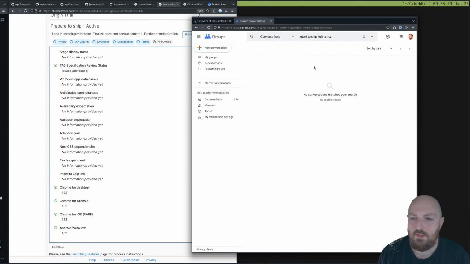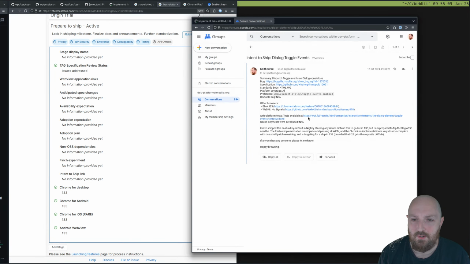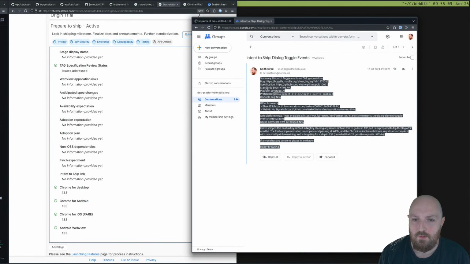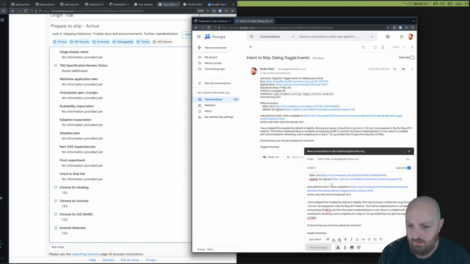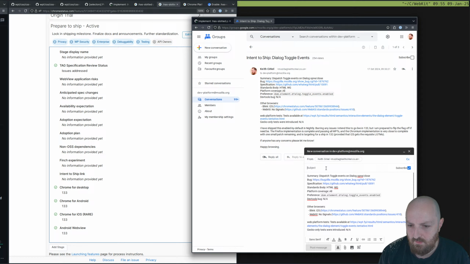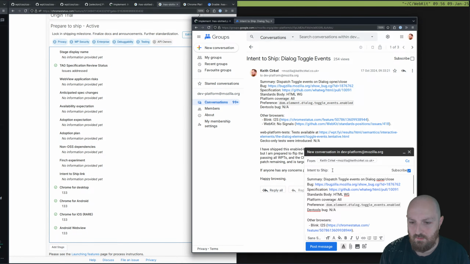What was the last one that I did? Here we go. I'm going to copy this. I'll do a new one, and it's going to say intent to ship. Zoom in so you can all see. Has slotted collector.